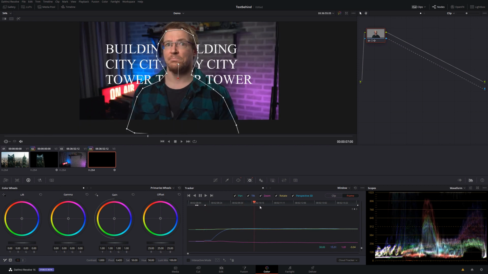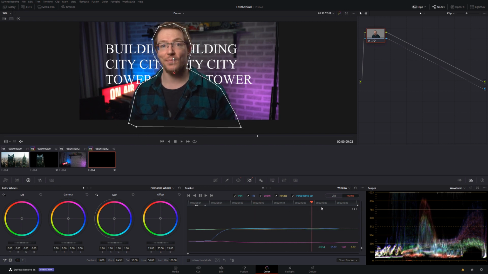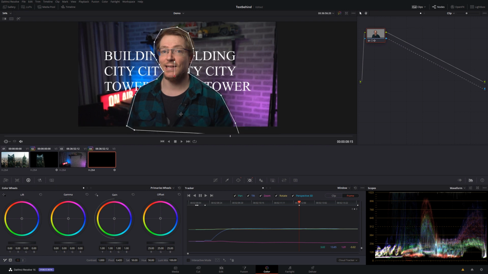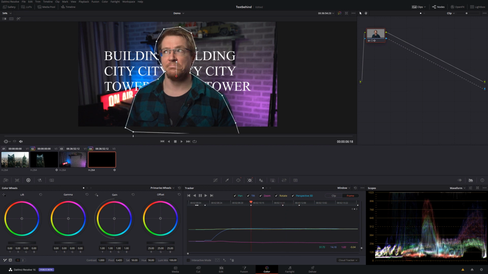So at this point, it's way off. When does it fall off? Or if I find the point where it really starts to go wrong, which is about here, we'll just move that up. And we'll scroll through, still going a bit wrong there. Some of it's way off here, so we're just gonna make these adjustments and you just wanna go through, make sure that the track all lines up.